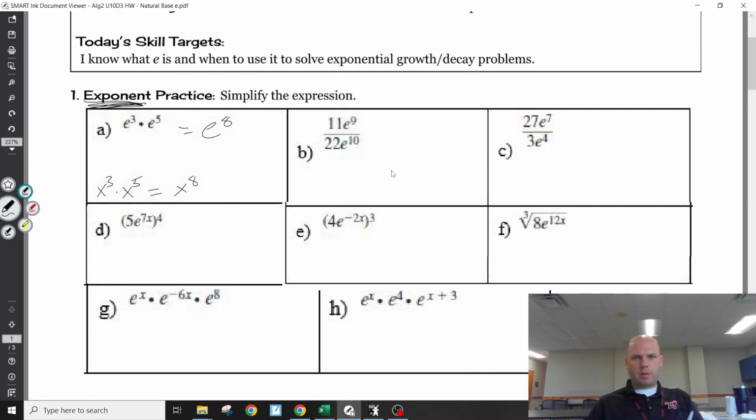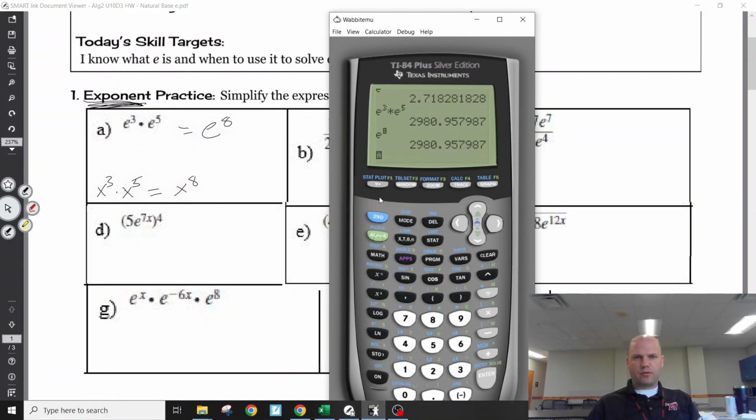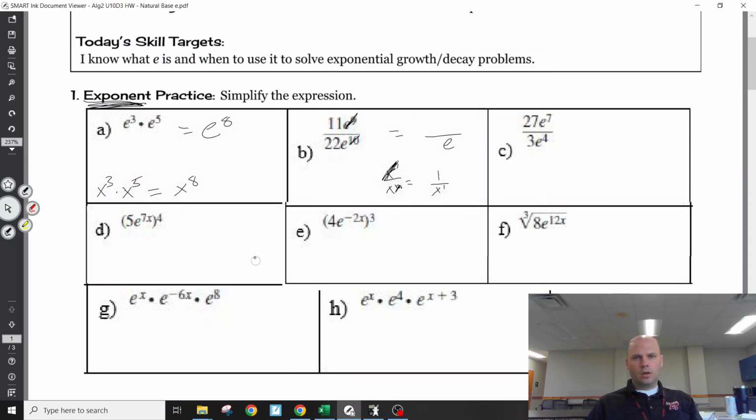Other exponent rules, remember when you are dividing, you subtract, wherever we have more of is where we're going to leave. I'm going to cancel nine x's with nine of these x's, leaving one x. So it's going to be the same thing. I'm going to cancel nine of these e's with nine of these e's, leaving one e in the denominator. And then with numbers like 11 over 22, you just simplify the fraction. This is something where you don't use a rule, you just do the normal division. So I don't divide 9 by 10, I subtract, but I do divide 11 and 22 and I get 1/2. So I have 1 over 2e.